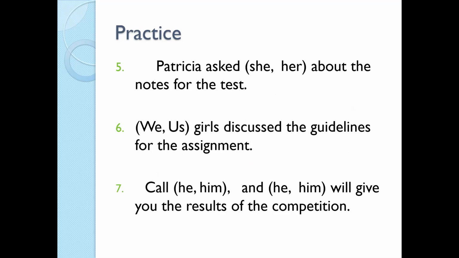You look at the parentheses, ask yourself, are they doing something? Then it's a nominative pronoun. Are they receiving something? Then it's objective. Are they owning it? Then it's possessive. In this sentence, Patricia's doing the asking. They asked somebody. That somebody received the action. She is a nominative pronoun, so the answer is her.